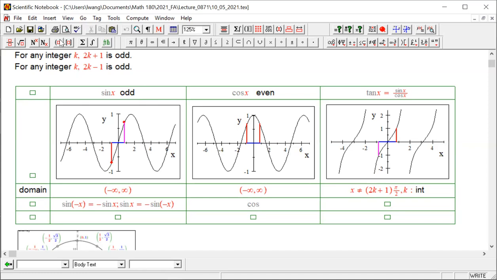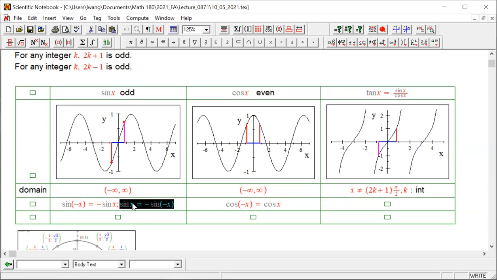Cosine is pretty straightforward because cosine is even, right? On the one hand, we have the description saying that for an odd function, whenever the inputs are opposite to each other, their respective outputs are opposite. Well, what is the algebraic form? You say the words for understanding, but you have to be able to do the algebra to get the points, don't you? So you need to know both.